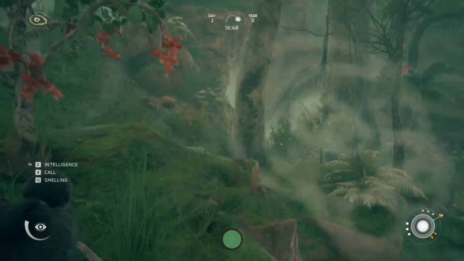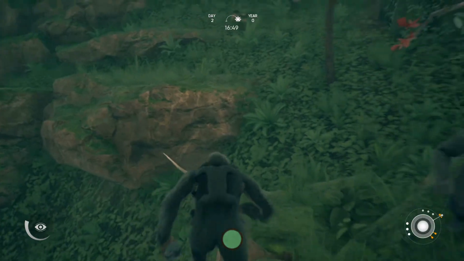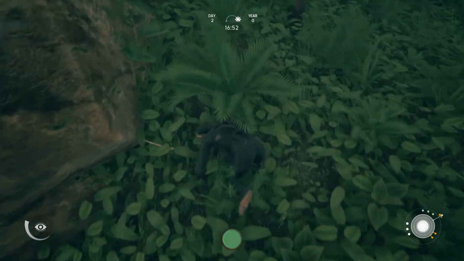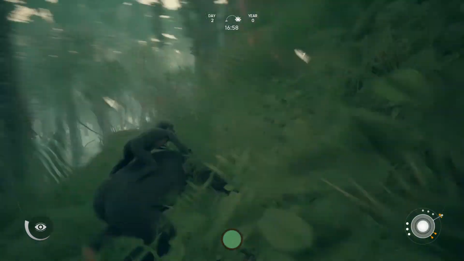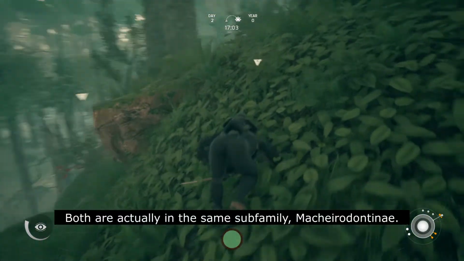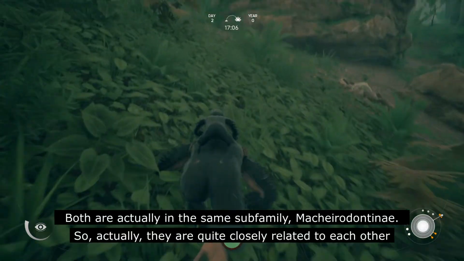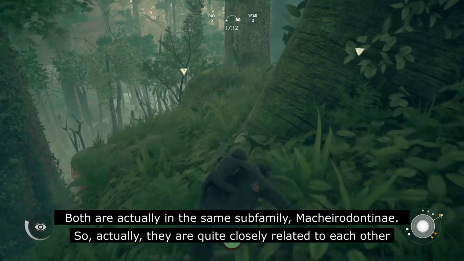That's just a piggy. Always have to keep an eye out on these for the saber-toothed cats, which you can also encounter. Or saber-toothed cats, not necessarily the Smilodon that we had in South America. Instead, these are Machairodus, which is a different genus altogether. I think it's in a different subfamily as well. Not closely related to the saber-toothed cats of South America that we all know and love.